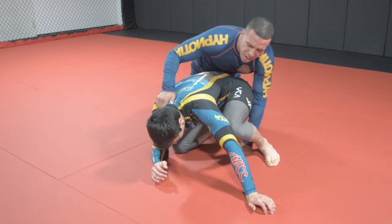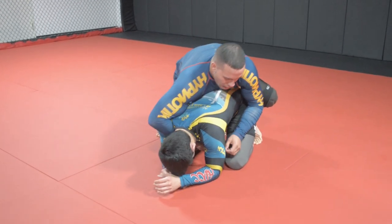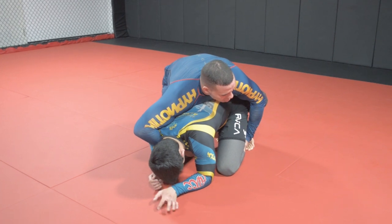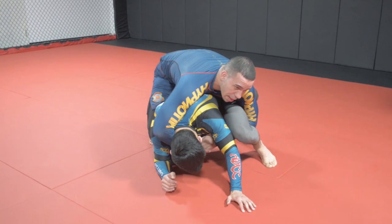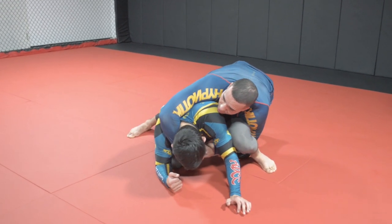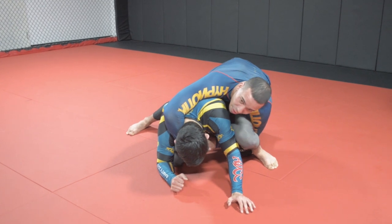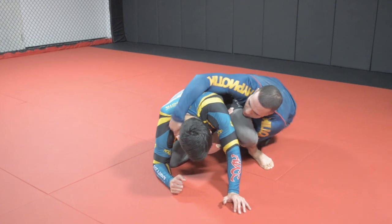For the roll, I'll loosen it up so we don't hurt our training partners. I'm on top, riding the top position, grabbing the pec muscle. I want him to post a leg because I need some clearance to get my left arm in, so I pull up on his leg and he posts it. Why would I roll over the top? If I try to sit through laterally, I can't — because his leg is acting as a post that's disabling me from rolling that way. I'd either tear his knee or end up losing position and landing on the bottom.